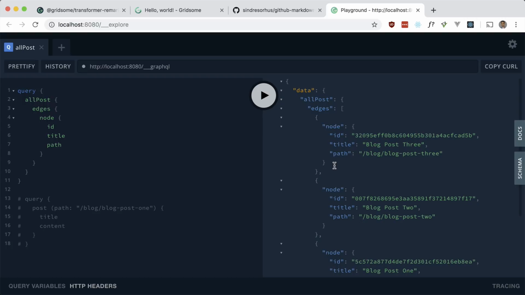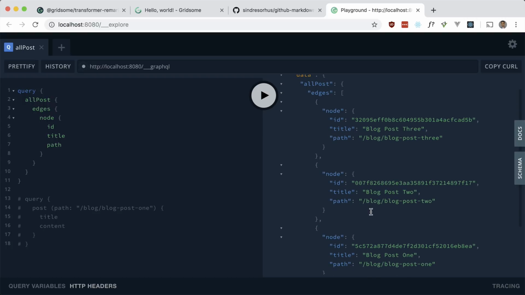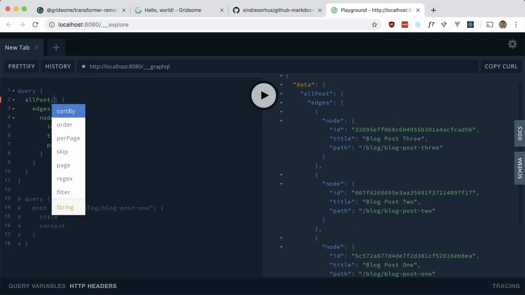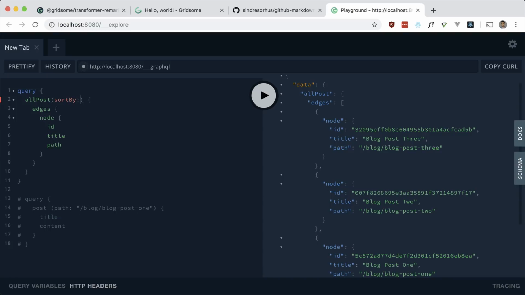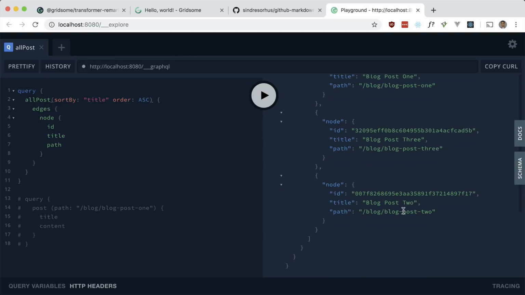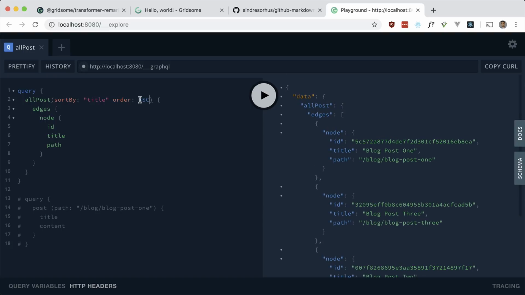So like I said earlier, this returns it in reverse chronological order, which is what we want for blog posts. But if you want to change the order, you totally can. You can see that there's a sortBy argument here, and you can do title. And this should now be in alphabetical order. So it is, but it's in reverse alphabetical order. So you can change that by doing order ASC. So that's ascending. Now it should be O, T, H, T, W, and that is the correct alphabetical order. But we'll just leave it since this is what we want for our blog. Reverse chronological order, and that's the default.